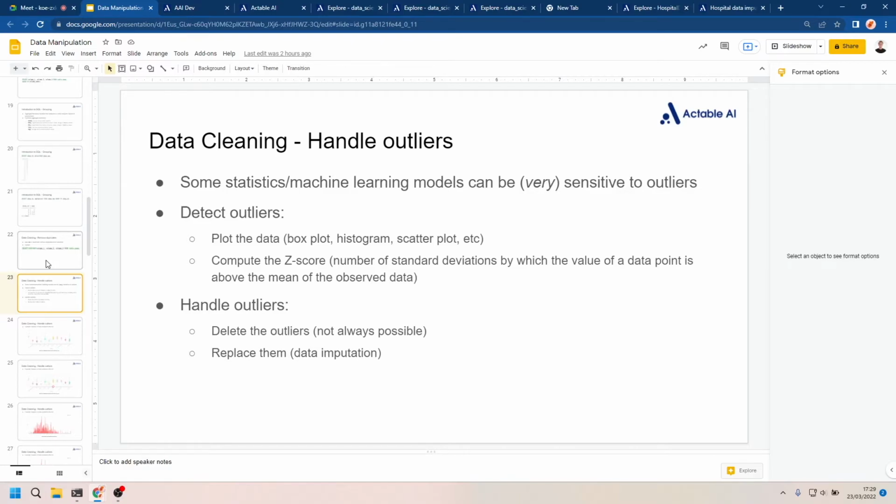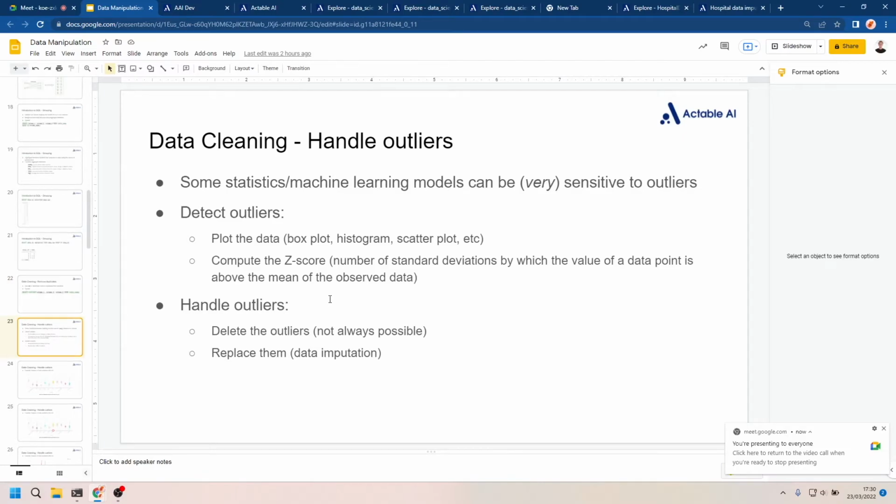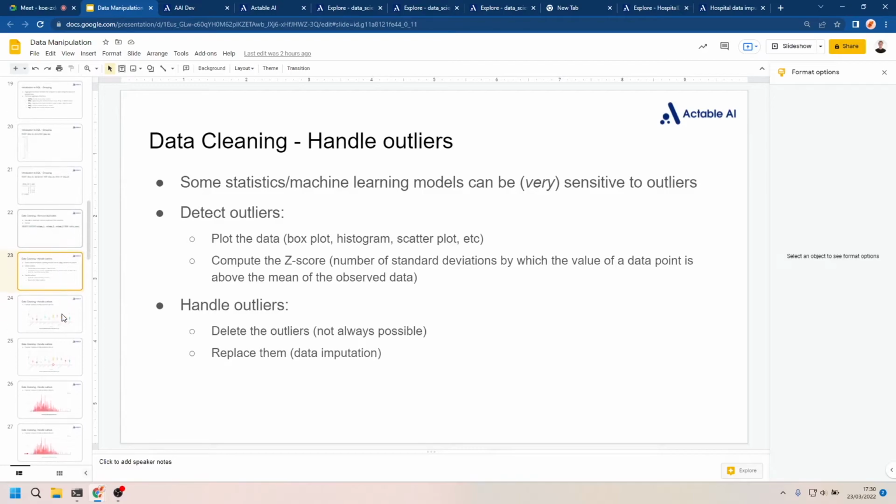So you cannot do that all the time. So when it's not possible, you might also just replace them. This is called using data imputation. We'll see that just after. But before, I would like to show you some plots which are helpful to detect the outliers.